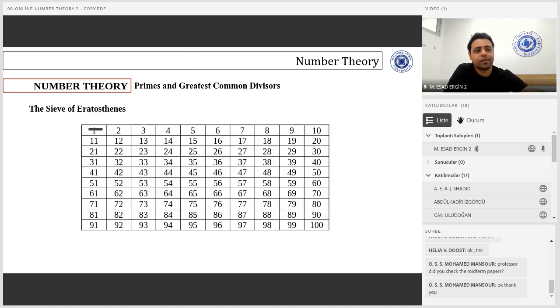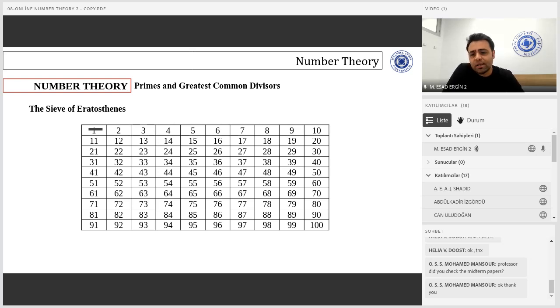So of course, in history there are so many people who try to find all prime numbers. All prime numbers are very important. Actually, we are going to see where we use the prime numbers, especially for cryptography. We make things secure, especially in cyber security. So we use these prime numbers. That's why the prime numbers are very important for us.